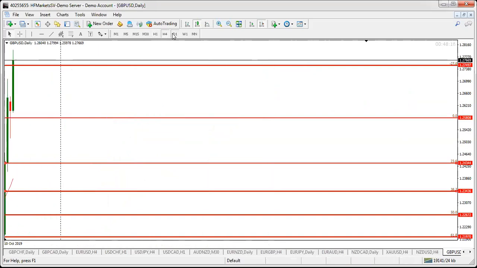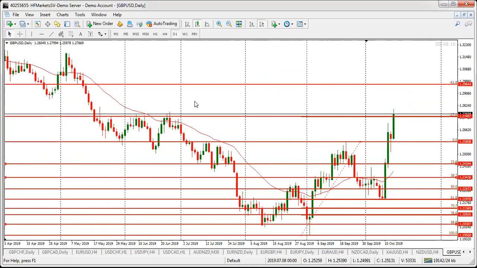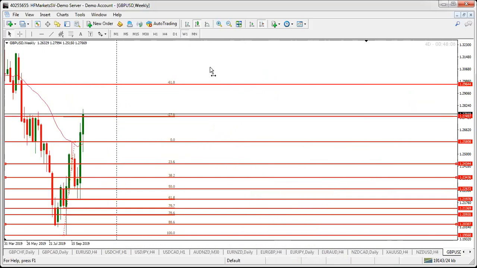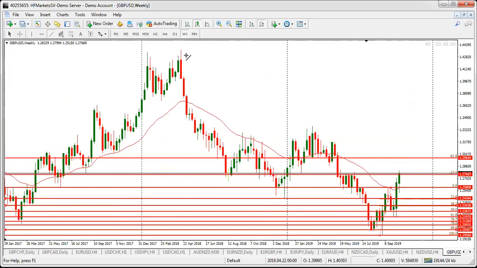Because if you sit down with GU, you will know that GU is likely to come to this 61.8 because there's a major trend line attracting it. Let me show you the trend line, because I've worked with this very well, so I know what I'm talking about. So this, okay, it's not this pair. I think it's GJ that has a major trend line attracting it. So now, if my trend line is right, we might be seeing a reversal here.